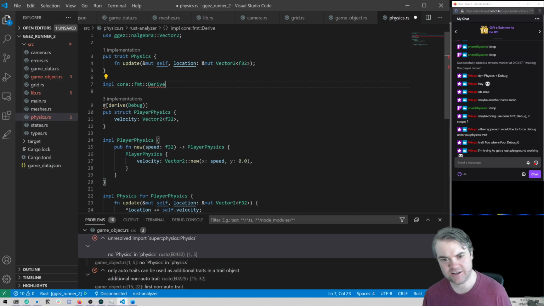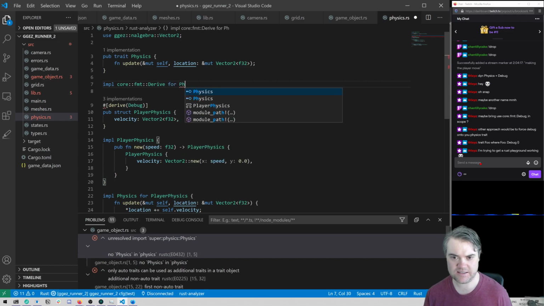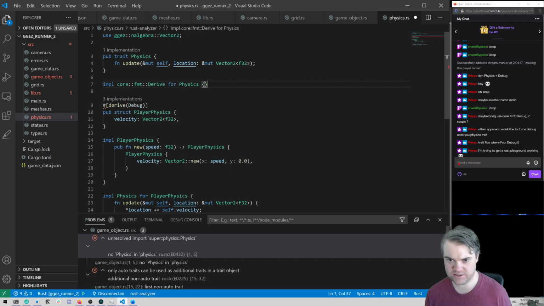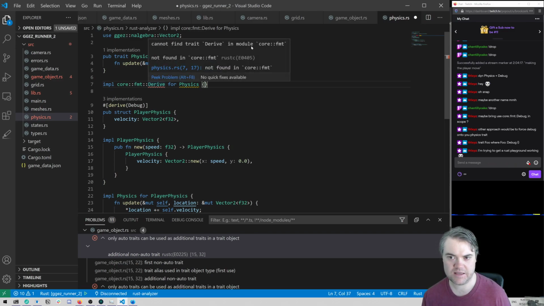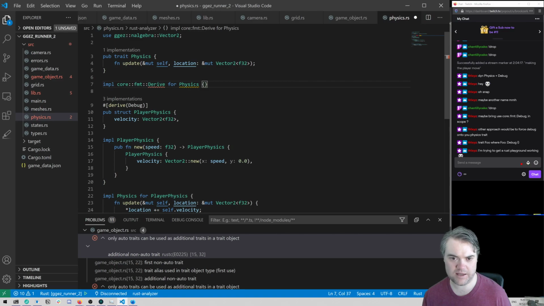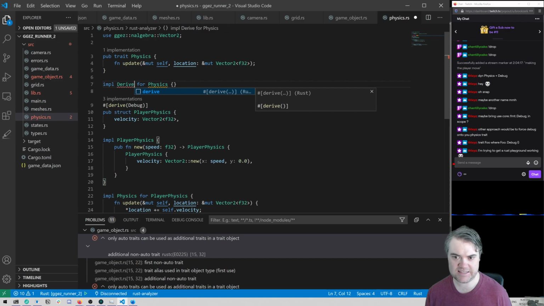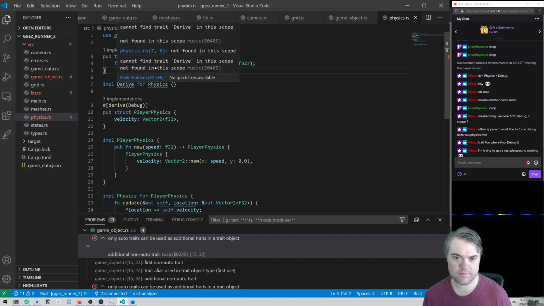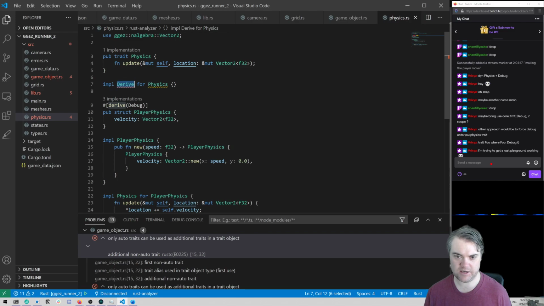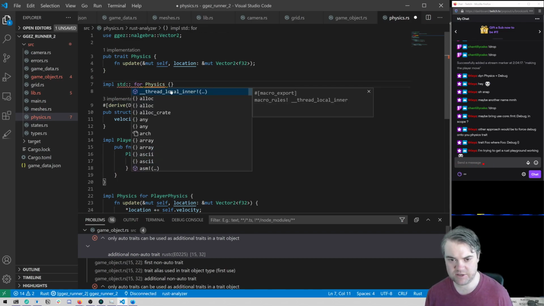So I was thinking you implement a derive for physics, but I guess maybe I can't do that. Yeah, so it's not in core fmt. And of course derive isn't actually a thing. And I could find something else for it. Let's see, is there something in the standard library?